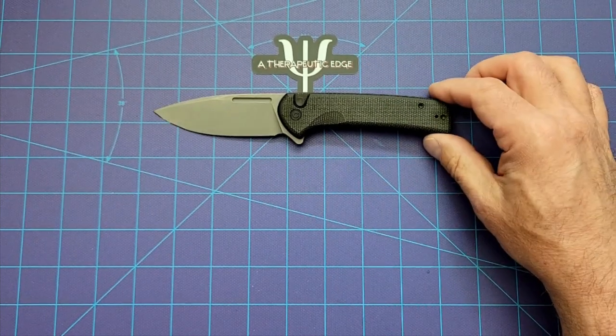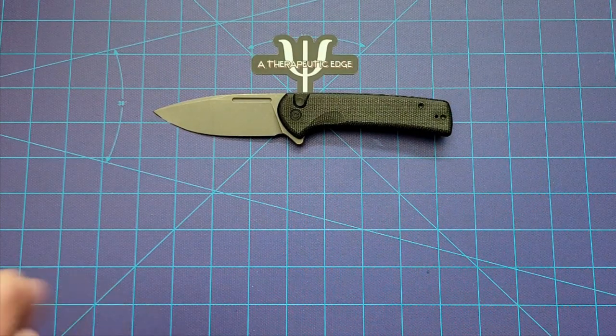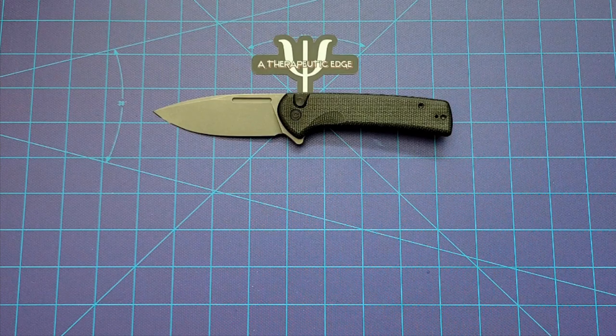This is just a great pocket knife. And at about 79, about 80 bucks — this is one of those knives that I just happily will recommend to whoever says, hey, I'm looking for a good pocket knife. Here's one for less than a hundred bucks, for Nitro-V, for a button lock. You really can't go wrong.